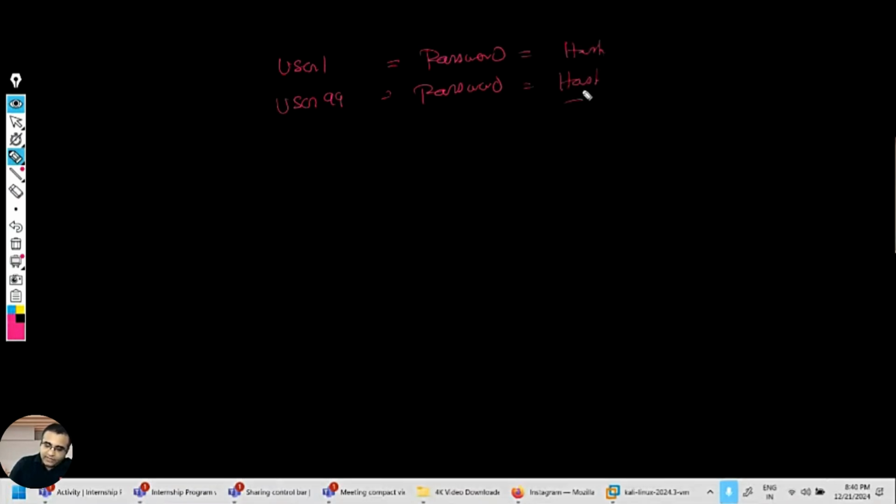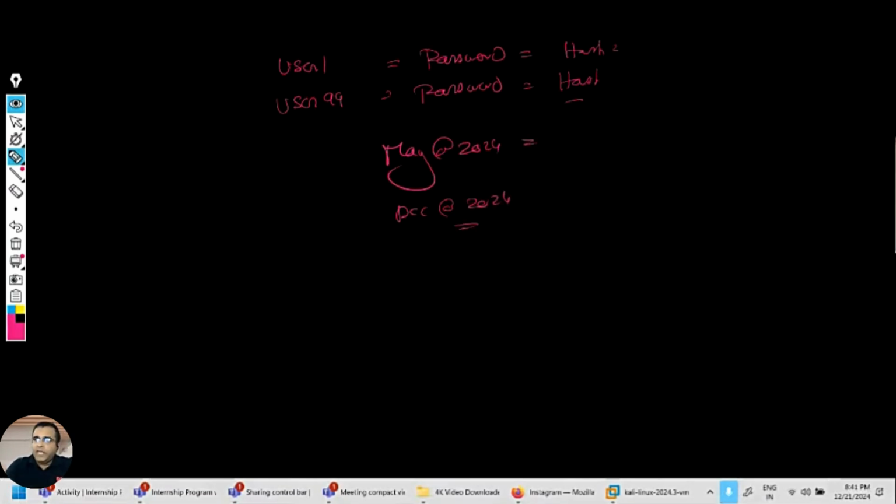Both of their hashes will be the same. So now the hacker's problem here is that even though it is going to be secure, let's say he's somehow able to crack it. Let's say a lot of people are using May 2024 or December 24, this policy, they are allowing for this.